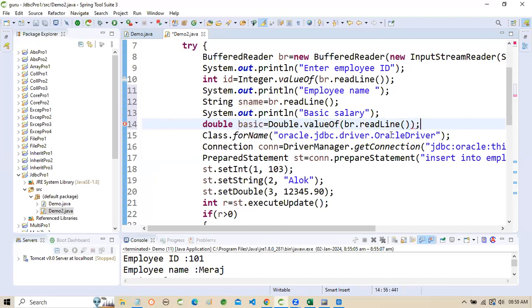Okay, Double.valueOf of br.readLine. So here we can input the values from the user end, and here we use id and name. Okay, now I'm going to execute this.